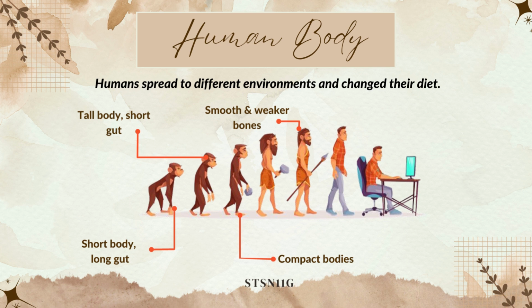At the same time, we depended on both raw meat and cooked food. That allows us to still have a short gut because we're still able to digest it better than the first version. Then later on, as time passed by and we're no longer doing the physically demanding lifestyle of being a nomad, since we already know how to cook our food, and our food source is already diversified, we eventually develop smooth and weaker bones.